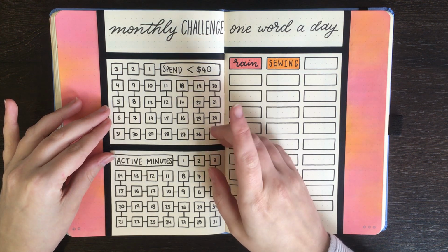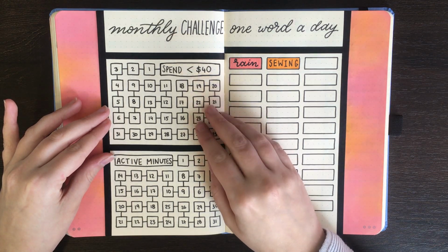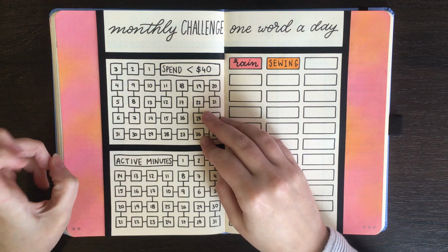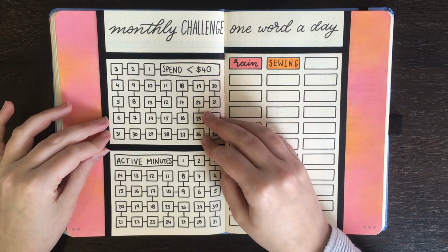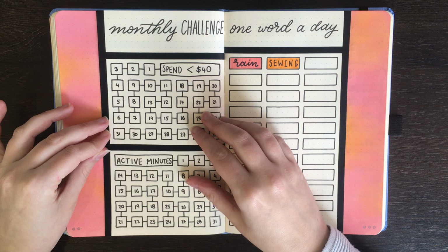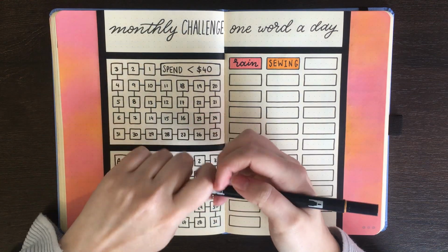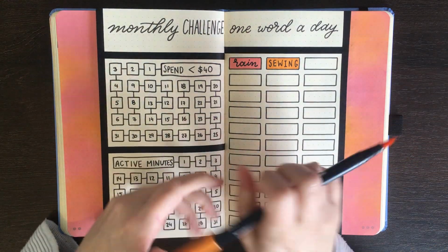So my monthly challenge for money is going to be spending less than $40 a day, whereas my health challenge is getting in my active minutes, and these are the ones that are recorded on my Fitbit. For both of these ones, again, orange is going to mean it didn't get done, and pink is going to mean it did. So day 1, because I bought my planter box, I already know that one's going to be orange.